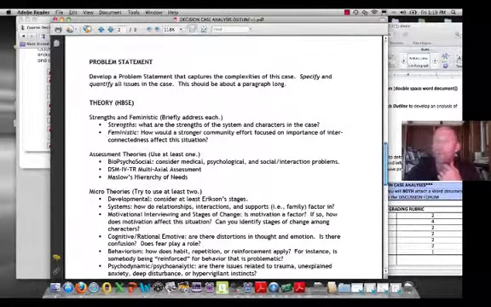Okay. So once you've done all of that, I'm thinking somewhere in the neighborhood of 5 to 7 pages should do the trick. Again, I am not looking for big, lengthy discussions. I don't need you to tell me what cognitive theory is. I just want to see that you are applying these different theories to the case. And so don't spend paragraphs and paragraphs giving me information that I already have or information that's not germane to the case. Let's jump right into application. Let's make this all about the case and all about analysis of the case. Okay?